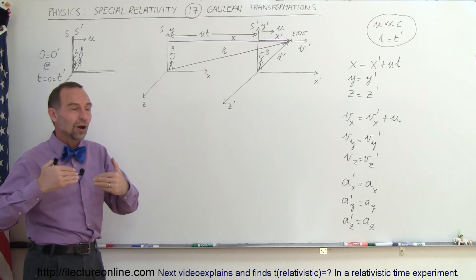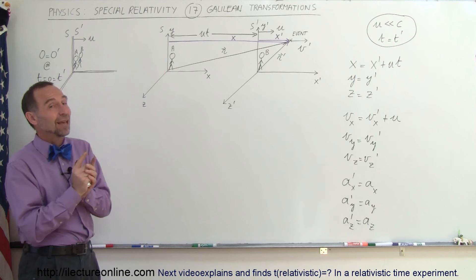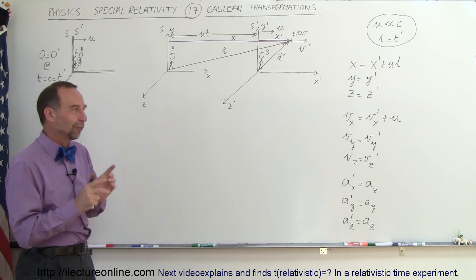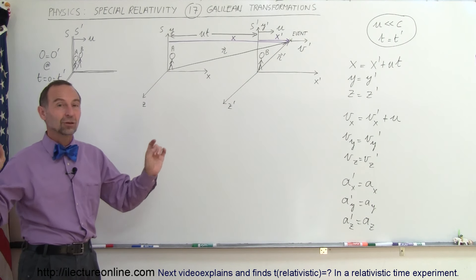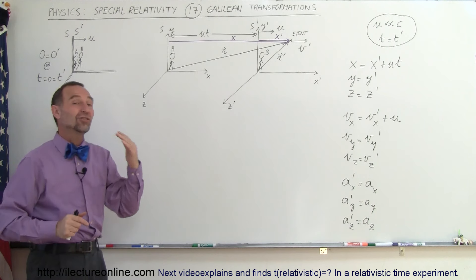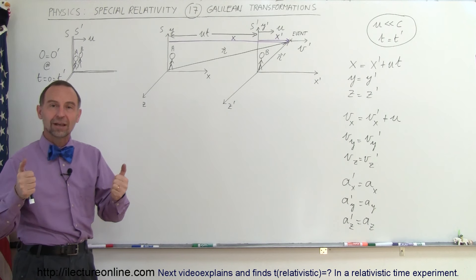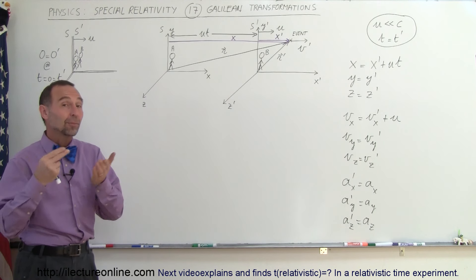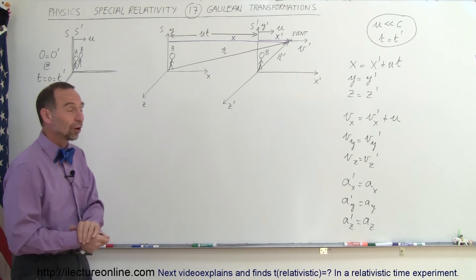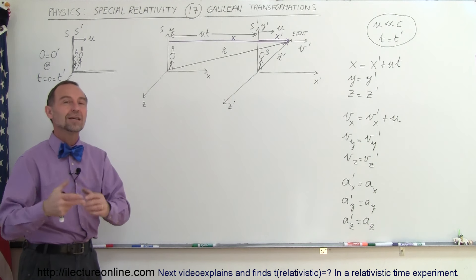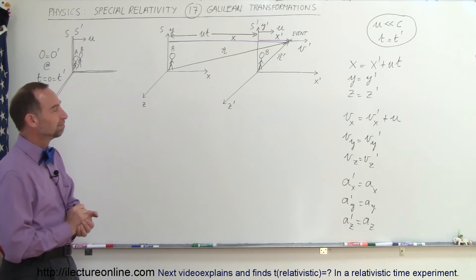In the next videos, we're going to show all these transformations in relativistic form, because time is not the same and it makes for very strange equations. Our first example in the next video will be a very strange experiment where two observers — one in a stationary reference frame and one in a moving reference frame — look at the same event, and the time they measure will be different. We'll calculate that difference and set up an equation to convert from one reference frame to the other. Now we move on from Galilean transformations to special relativity transformations. And that's how it's done. Thank you.